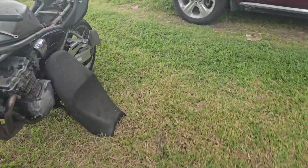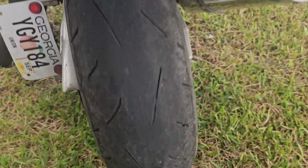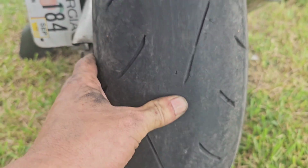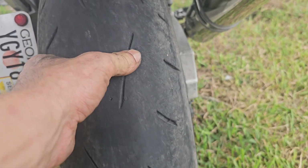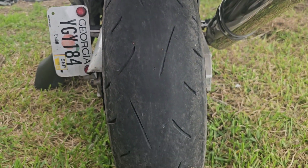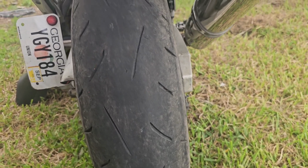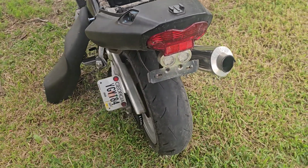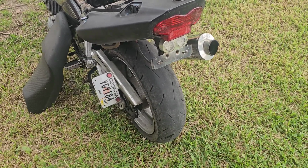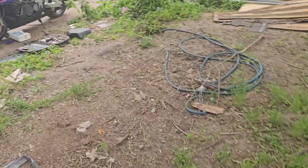I don't know if I want to plug it. Looks like the hole is right in the middle of the tread. But it is like all the way flat. Oh, there looks like there might be another something right there. Yeah, put some air in it and see where it's leaking from, if it's patchable or pluggable. Still got a little bit of life left in that tire. Otherwise, the Bandit did good yesterday.